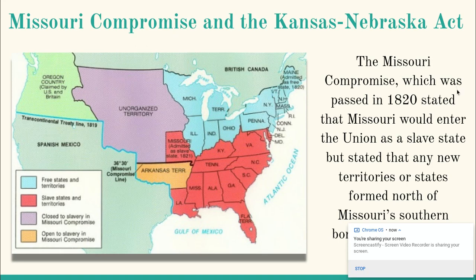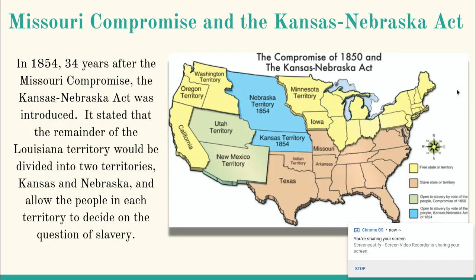So now, and remember that was 1820, so now in 1854, there's enough people in this territory, which is split up into two, the Nebraska territory and the Kansas territory, that now they want to figure out what they're going to do about the issue of slavery again. The people here want one thing, but the Missouri Compromise said another.